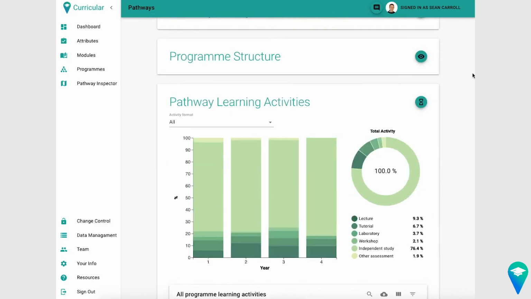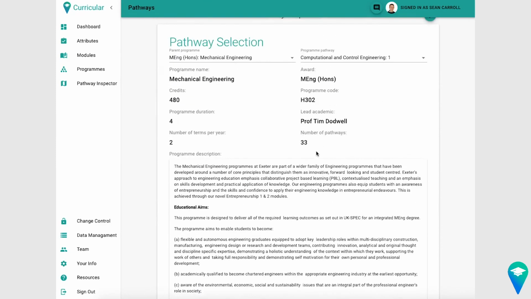So it's important to remember that this is just one pathway of 33 unique possible pathways a student can take through that program. But with using these tools, it gives you a very robust way to confirm that your academic program is delivering the learning opportunities that you think it's delivering.